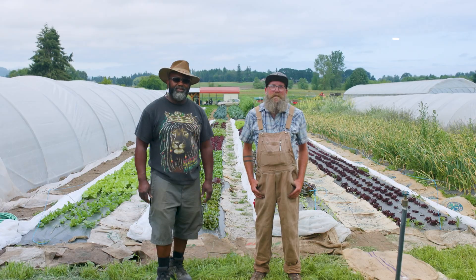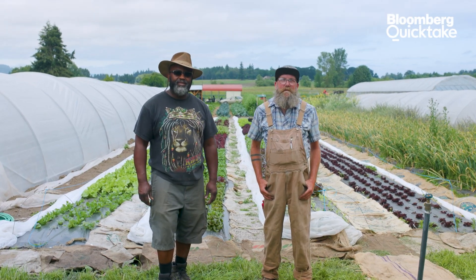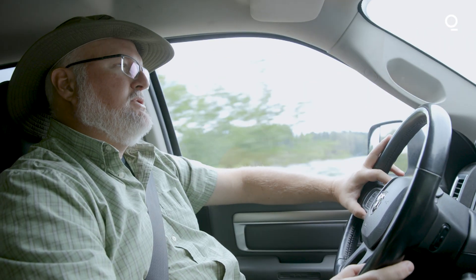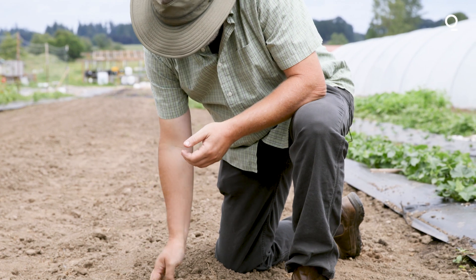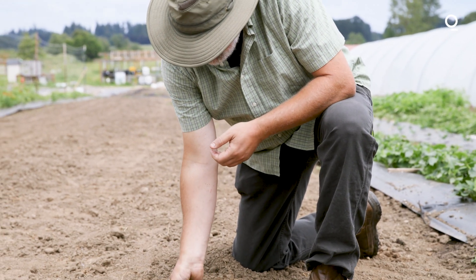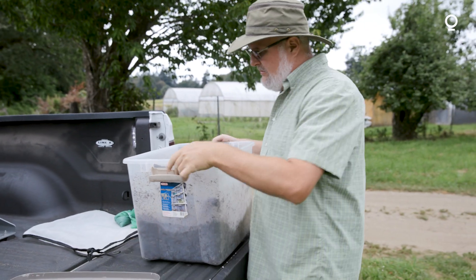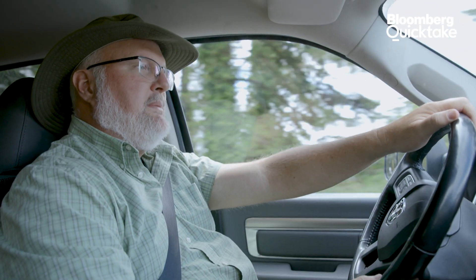We are on our way to visit Kwame and Jake at Moore's Roots Farm, which is north of Portland and just south of Washington State. My role is to look at the techniques they use and determine: is it harmful to the soil biology, is it beneficial, or is it neutral? And the way I really look at this with my clients, it's a partnership.